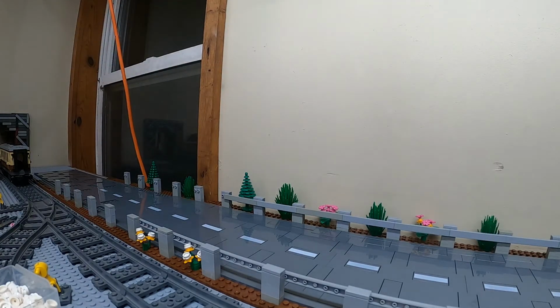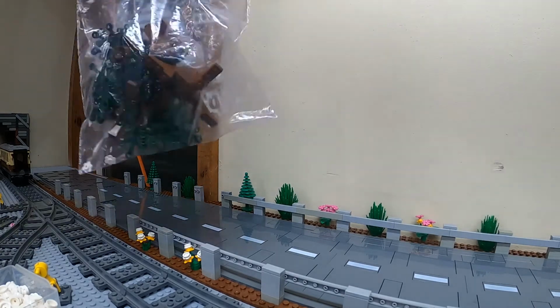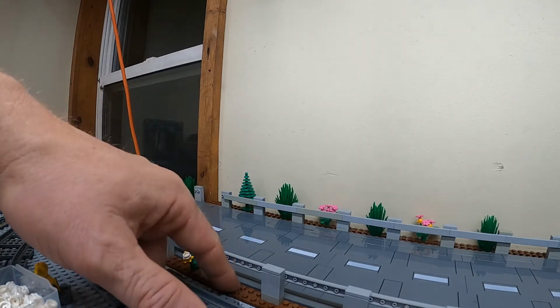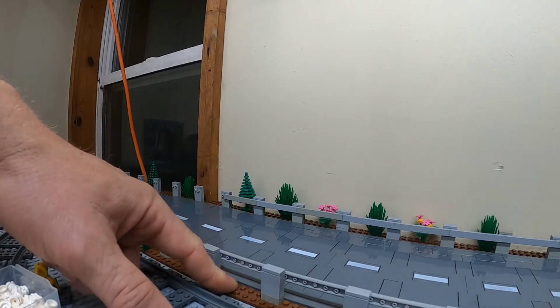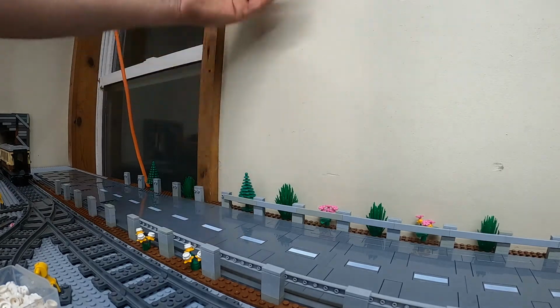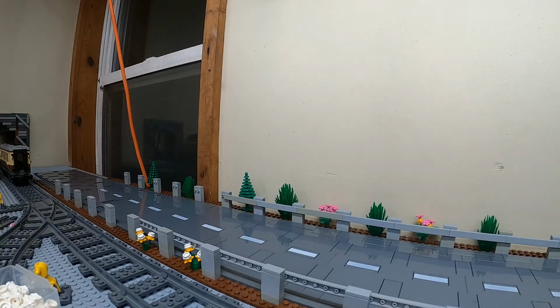So yeah, and next will be building the tree. There's a tree. We'll see what we can manage to build with. But I'll probably put 2 or 3 trees. I won't be able to put any on this side because the train's just going to smuck them. But I can put a facade. That's only going to have to be half a tree and then hang it out. So we'll do that and we'll see what happens. So hold on, and that'll probably be the last little bit I do for this video. So hold on.